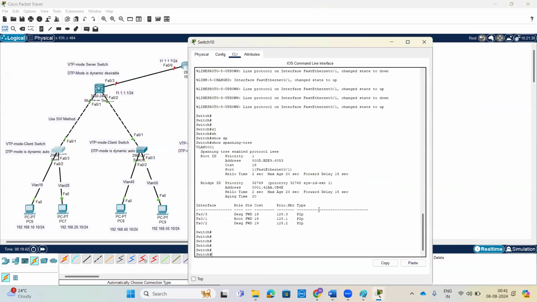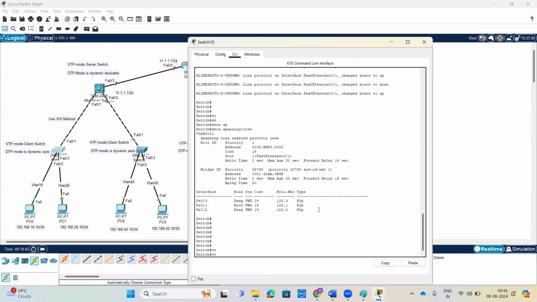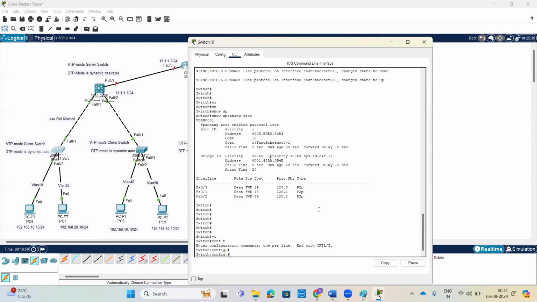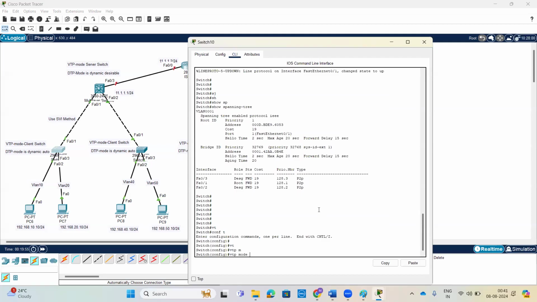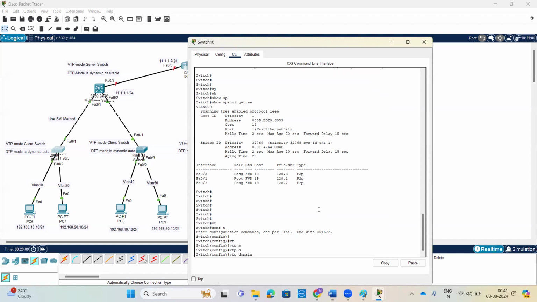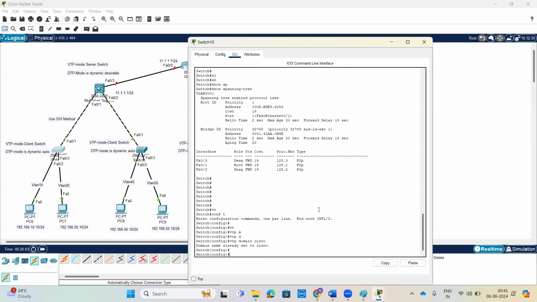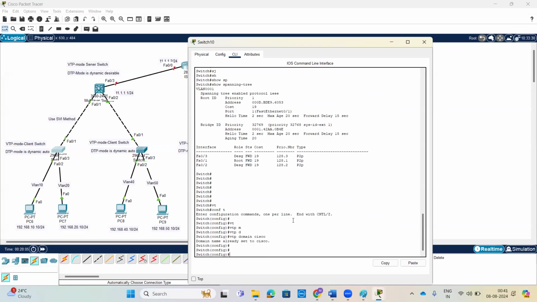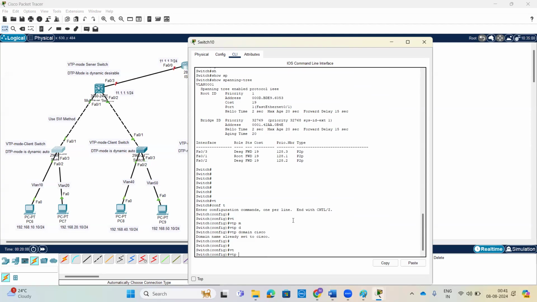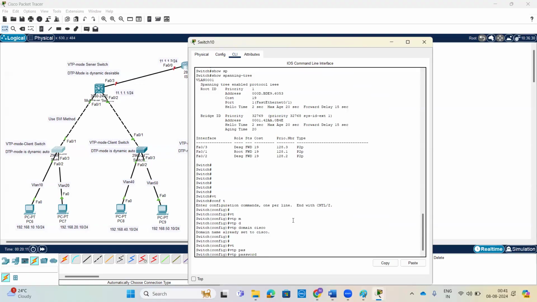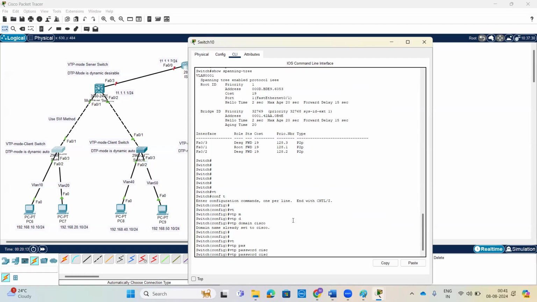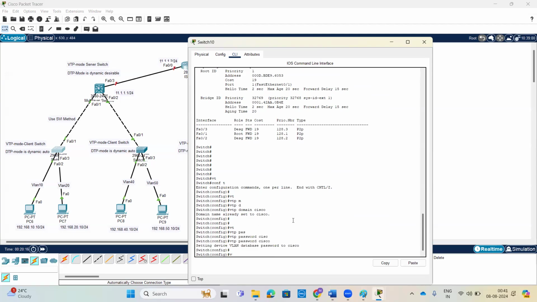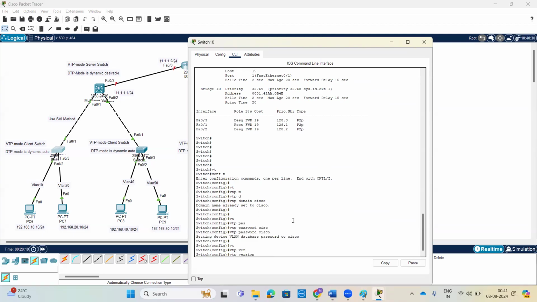We'll configure the VTP configuration. Before VTP mode, we'll configure the domain name. The domain name is Cisco. Make sure the name is the same. The VTP password is Cisco and the VTP version is 2.